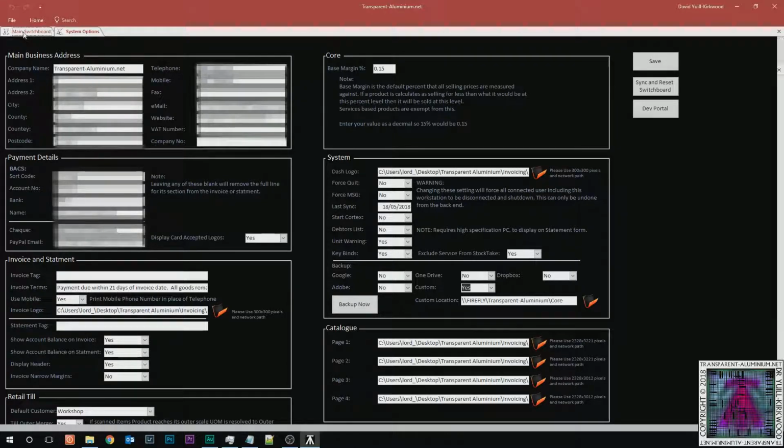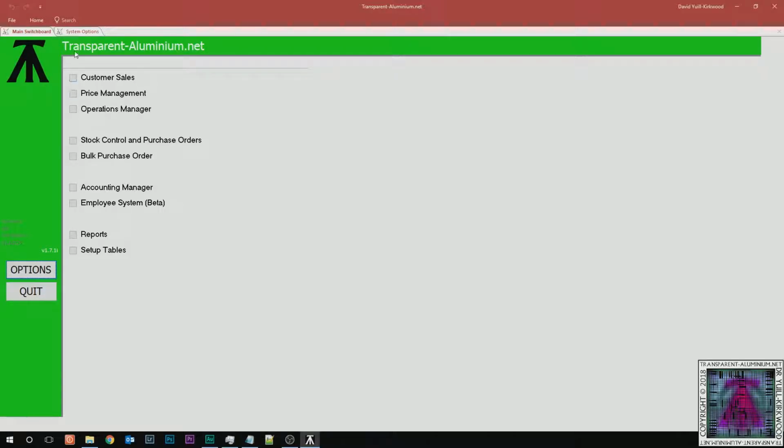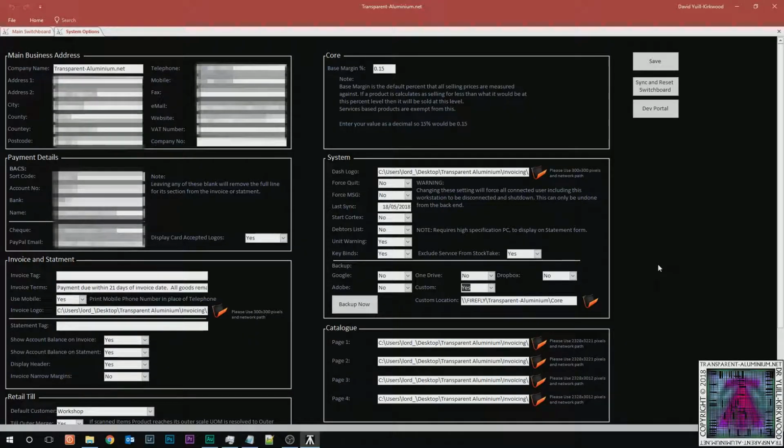Backups are performed every time you press the quit button and the first time that you log in on a day. To enable a backup, just simply choose the one that you'd like to use, change it to yes, and press save, and your option will be saved. You can also back up straight away by pressing the backup now button, and that will execute whichever ones that you have enabled. The backups will then be saved the same way as they're currently being backed up locally, with the current date and time that they're created.